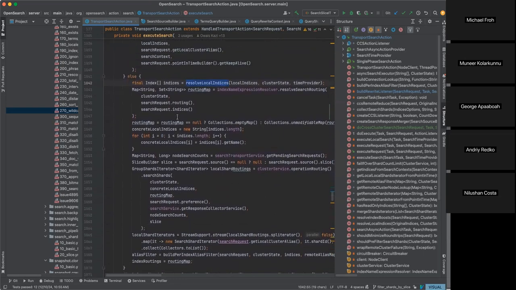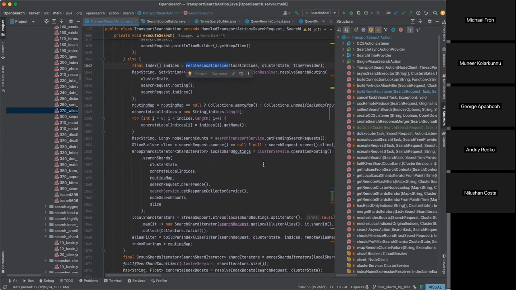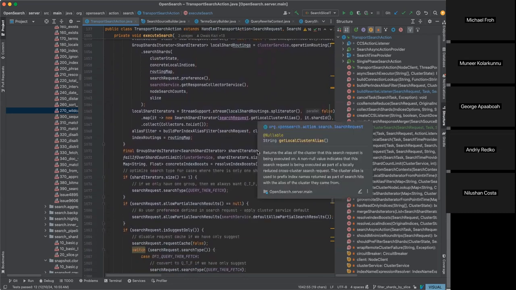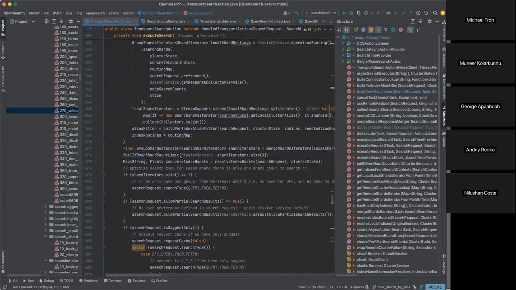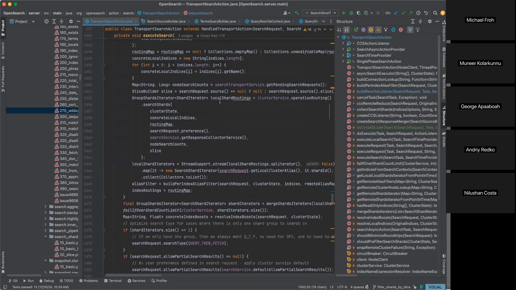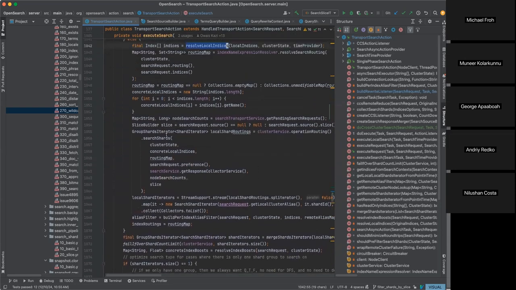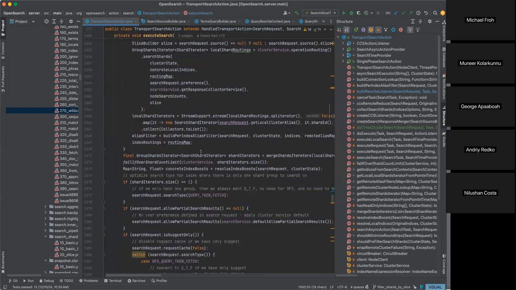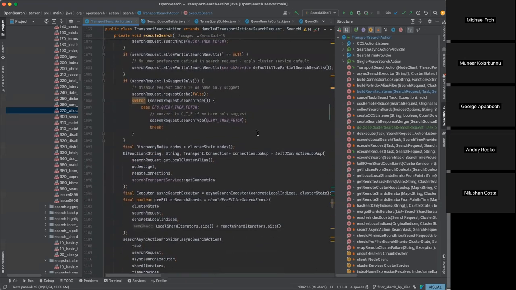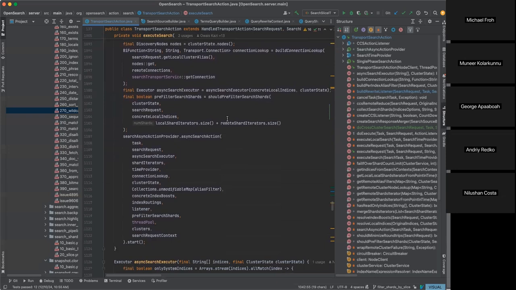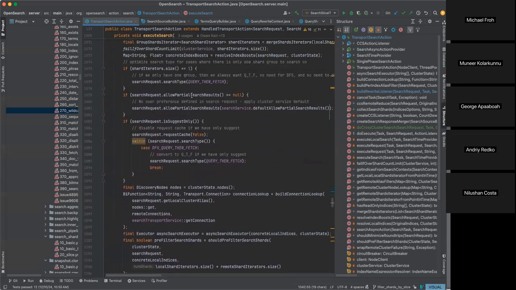So down here, we're resolving the local indices. I'm trying to remember if within this method we reconverged with the cross cluster search stuff? No, maybe not.